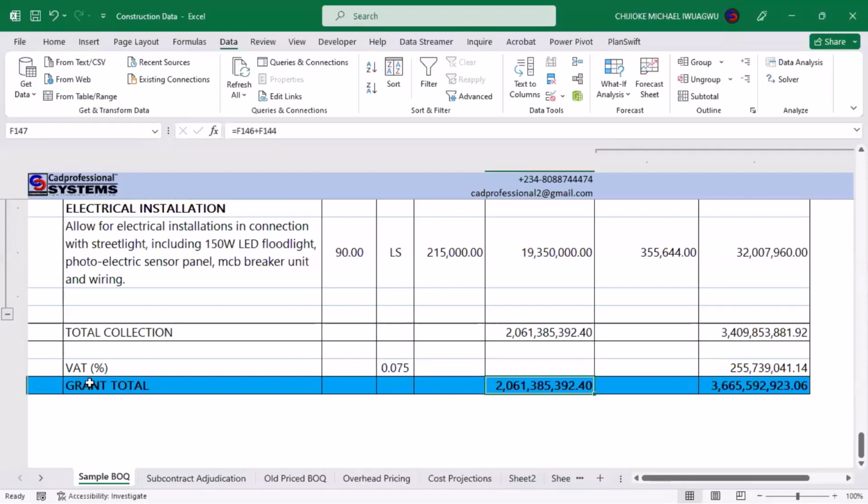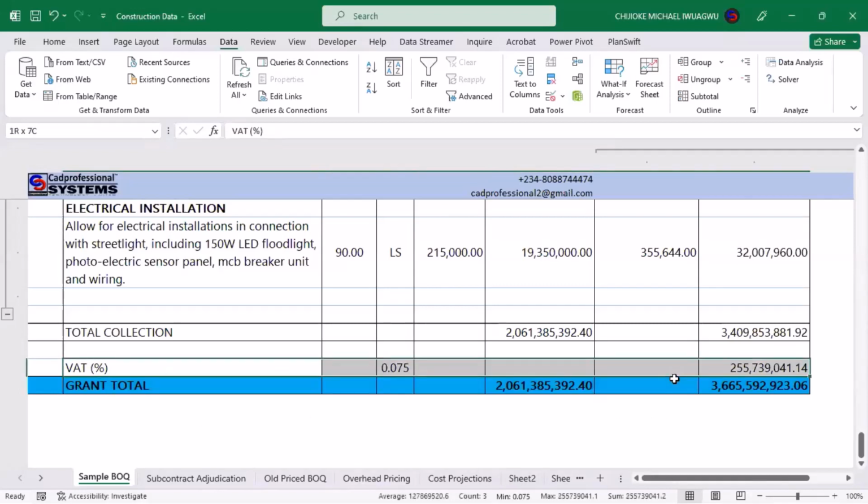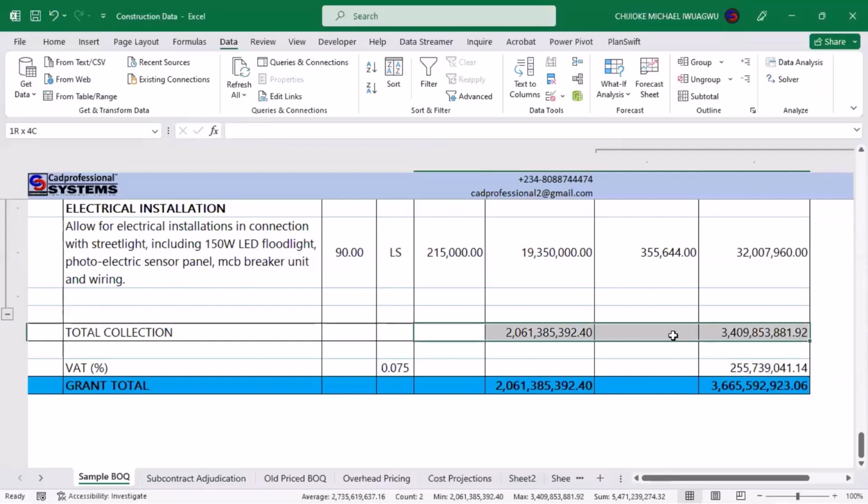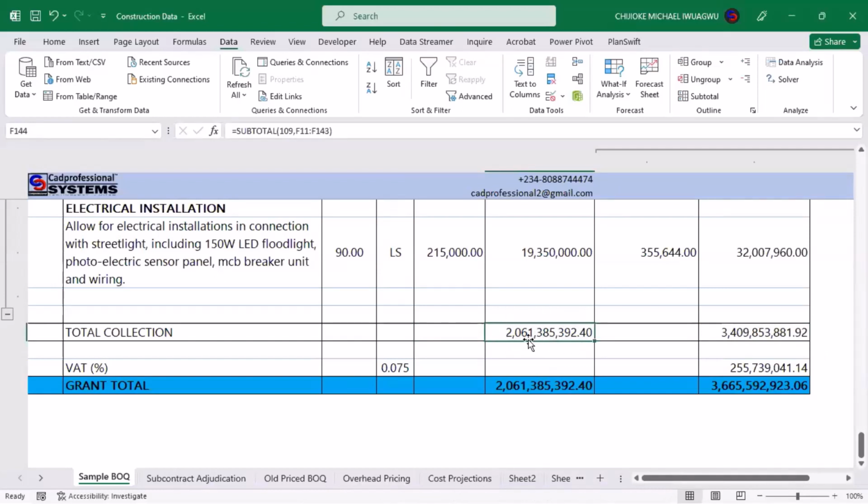But most oftentimes, remember, VAT, like we have expressed before now, is not your money. So contractors, don't always think that this amount is your money. Look at it as your social responsibility to the state, or your civic responsibility to the state. So it's not your money. Most likely, your money that you're calculating and expecting to get will be around this trend. So the contractor will be expected to spend as much as 2.06 billion, while he will be getting in as much as 3.409 billion.